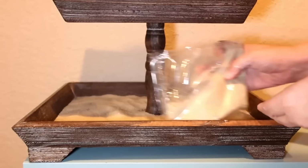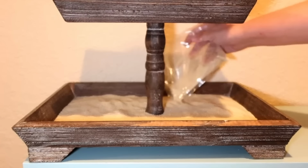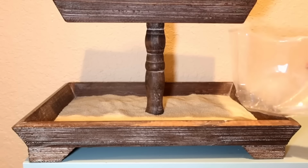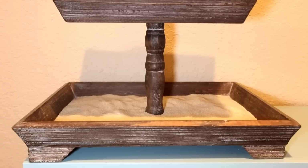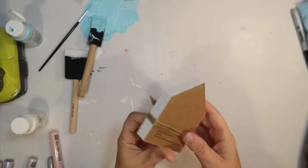I love using stuff like this on my tier tray. It is a little messy when you go to switch out your tier trays, but it's so much fun to do themes like this. And so I got that pretty full. It's a pretty large tray down there on the bottom of this one. And then we can start making some DIYs.